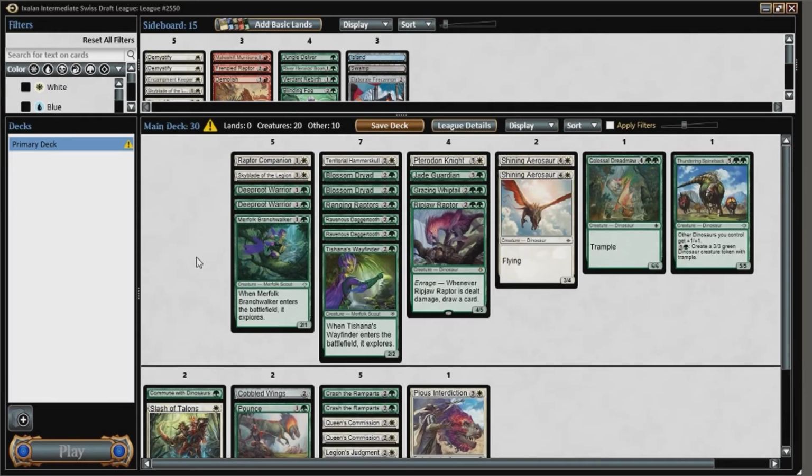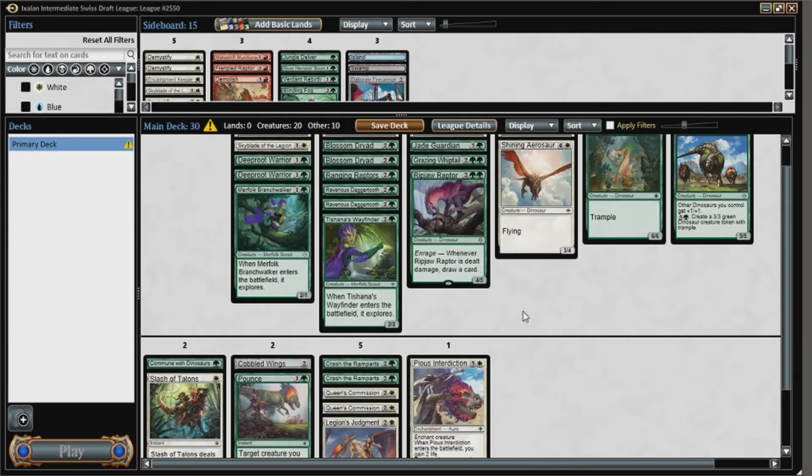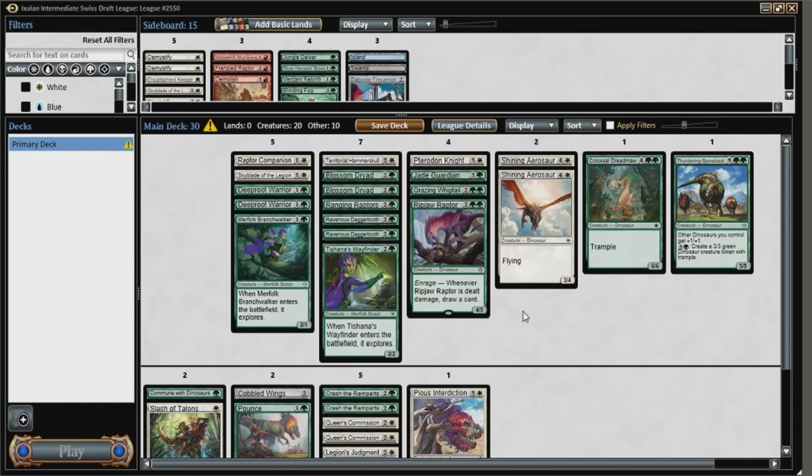Let's see what we can take out to make this deck the 23 cards that it needs to be. That's a tough choice. This is always the most important part of drafting, right? Picking is obviously the most important, but once you've picked, now trying to make your deck is quite difficult. So let's see what we can do.